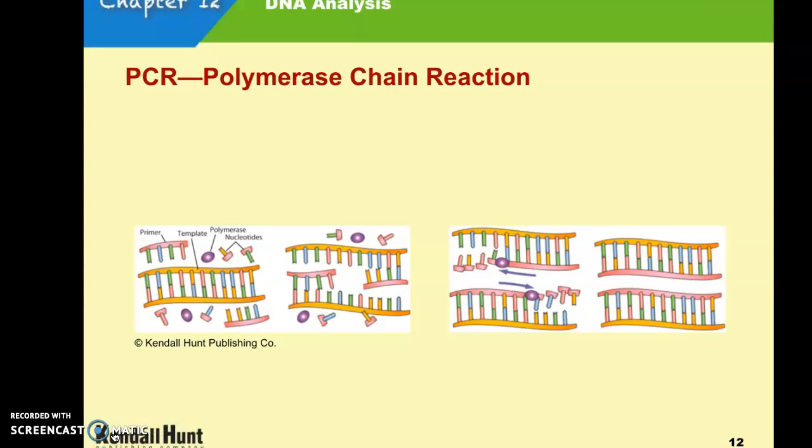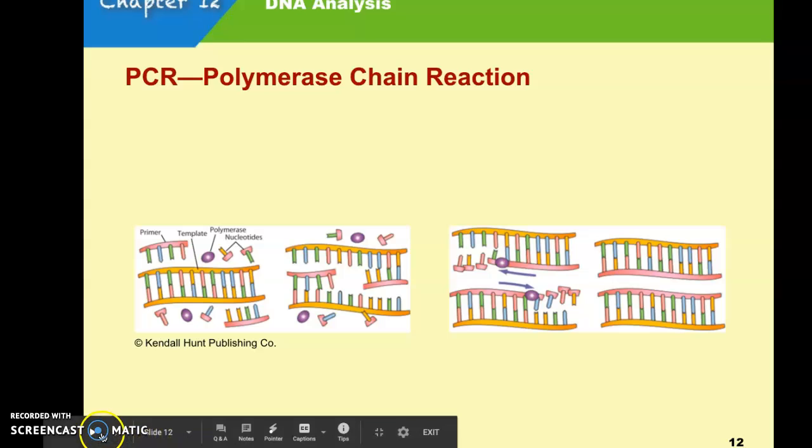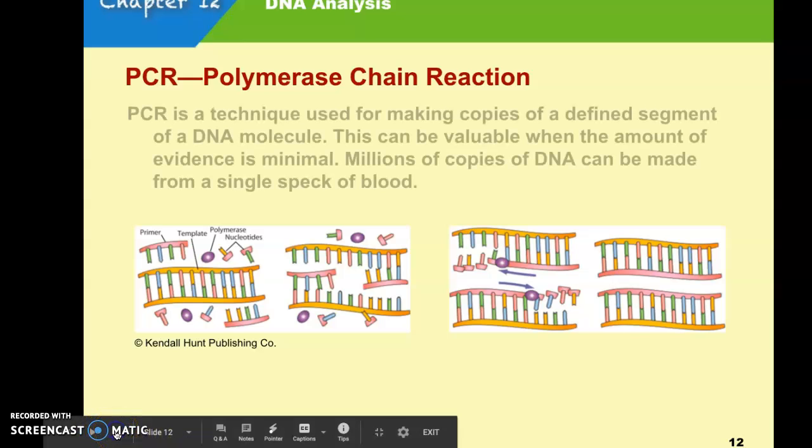Second thing that we can do is called polymerase chain reaction. We don't always have a large amount of DNA to begin with. So what happens, and this kind of goes back to DNA replication, is they break open the segments of the DNA and they add templates or primers that allow them to copy these certain short repeats that we're looking for, so that instead of having a small number, you can have hundreds and hundreds of copies, which makes it a lot easier to run the gel electrophoresis.